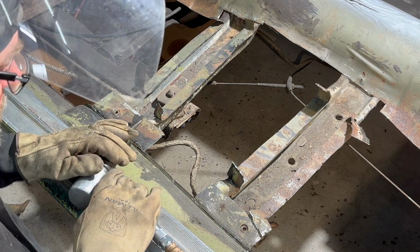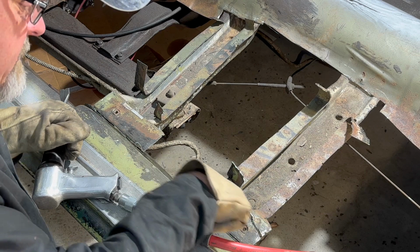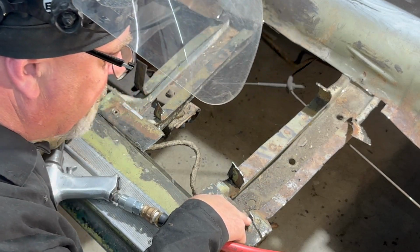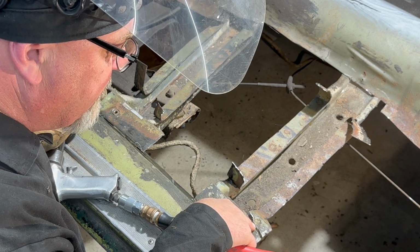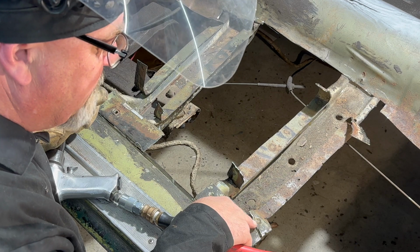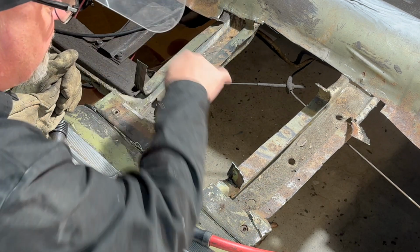So I cut this here, and I cut this here. I think I screwed up here. I don't know what I was thinking. I even mentioned that I hadn't cut this carefully through here, but I did cut through this brace, so probably get that peeled off, and I think I'm going to have to fix that brace. But for now, we'll start peeling all this off.